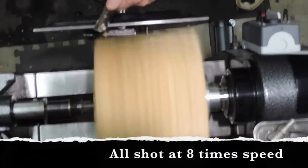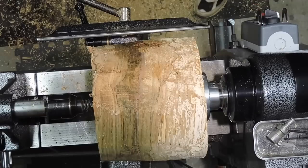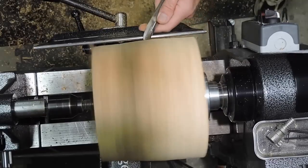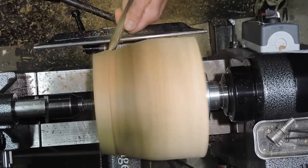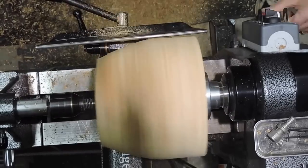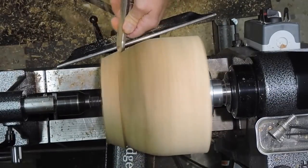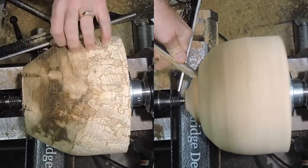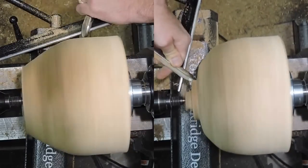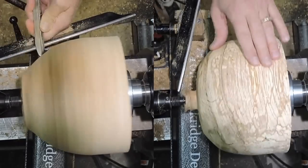Here you can see I'm starting out doing my roughing. You can watch as I go here, looking for the cracks — how deep they go. A lot of them went very, very deep. I had to remove a lot of material and get down past all these big cracks. They're on the top and the bottom as well. As you'll see I'll take a lot of material from the bottom and a lot from the top. I did do a good job of getting past them though.